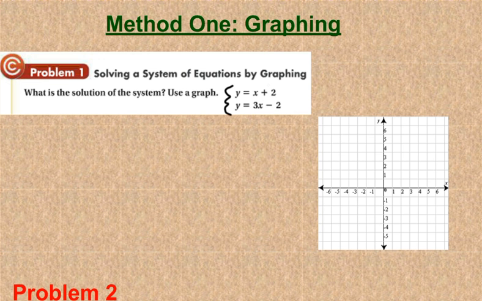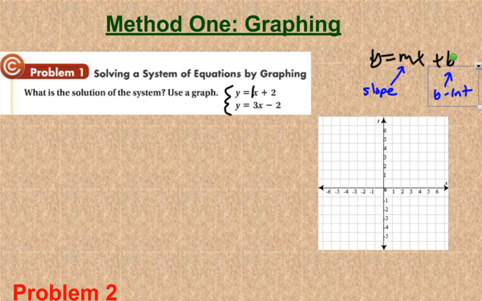So y equals x plus 2, that would be y equals 1x plus 2. Now remember, when it's in this form, it's great because the b would be our y-intercept, which is also where you start. And the m is the slope, which is your rise and your run, because that tells you where to go. Rise this many and run that many. Okay? And that makes the graph of the line.